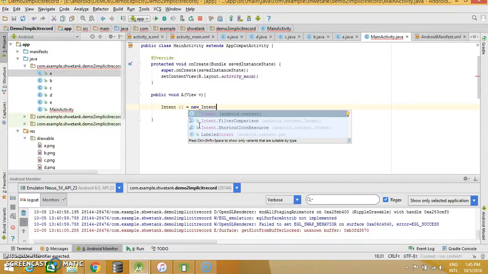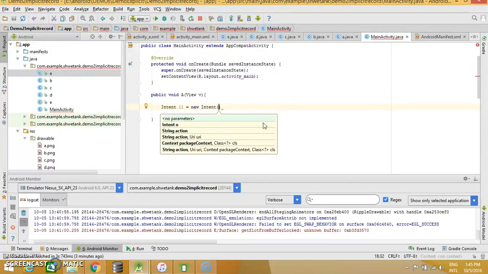This is very similar to any declaration that you will make for any other object of any other class. Now we need 2 input parameters here. The first parameter is going to be the context, which is the current context that the user is in. So right now we are going to pass in this, which basically means that right now the user is at the main activity.